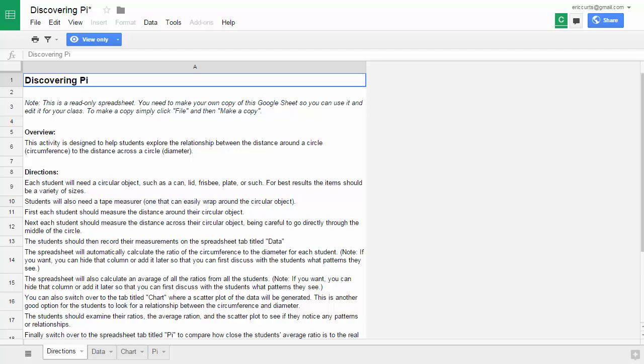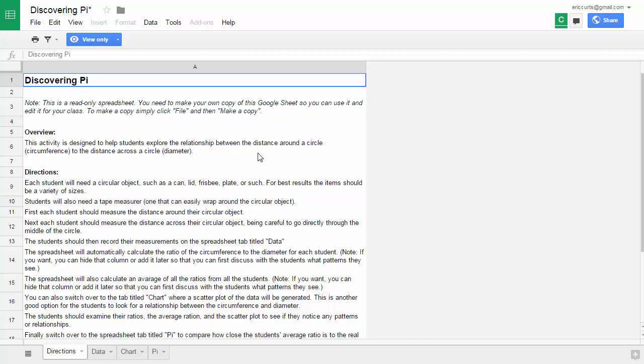Now, the wonderful thing about mathematics is that it's predictable, it follows patterns, it has rules. And so instead of just telling our students what Pi is, for example, it's better to let them discover it themselves by looking for patterns, by examining the data, analyzing that, and drawing their own conclusions. And one way you can do that is with an activity using Google Sheets.